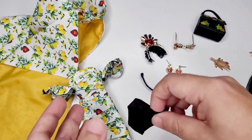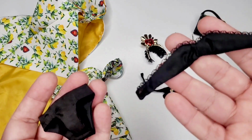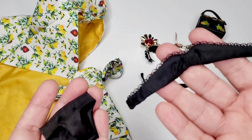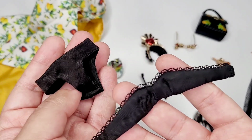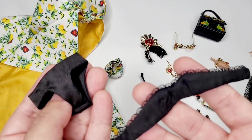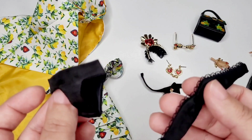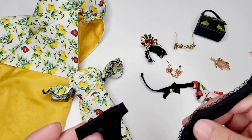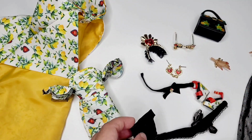Okay. Here's the underwear that she came with. Oh, I didn't keep the warning sign. There was a warning sign for her lingerie. There was something about the color possibly bleeding, so I had to put it in cold water with some white vinegar to let it soak so the color can really set before putting it on her. So heads up, there is a warning here.